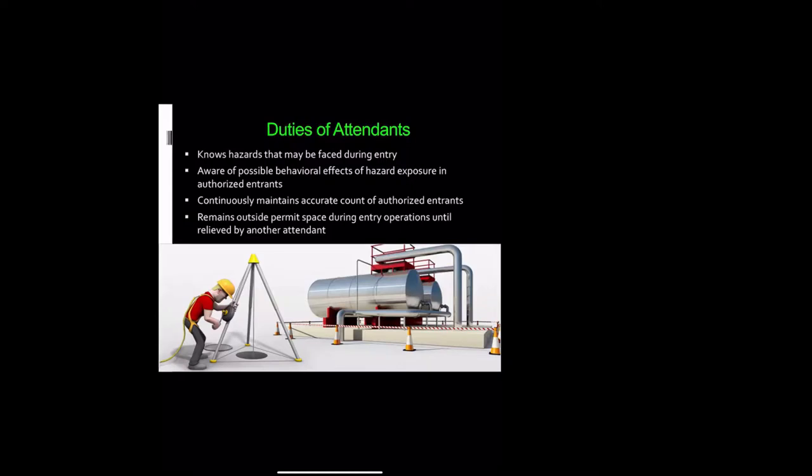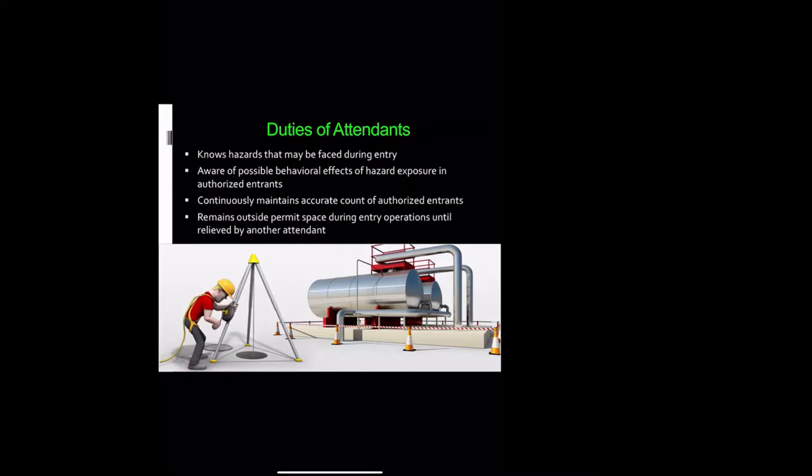And the only way your attendant's going to know that is to maintain communication with those working in the space, whether it's verbal communication or you use radios, whistles or air horns. But you have to have some type of communication, and that's also going to be identified in the permit that you guys fill out. It'll say, what is your means of communication? If you put, we're going to yell real loud, then you should be yelling real loud, right? Hey, how you doing in there, Johnny? You got to yell real loud. That's all it breaks down to.